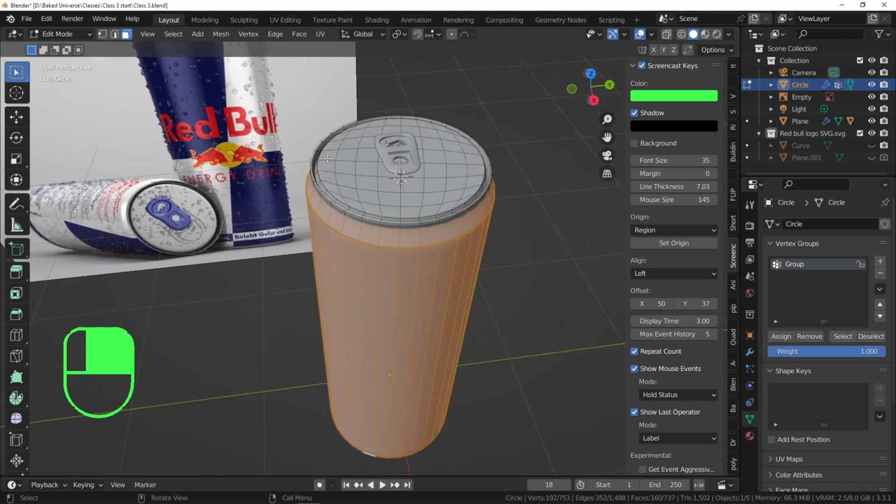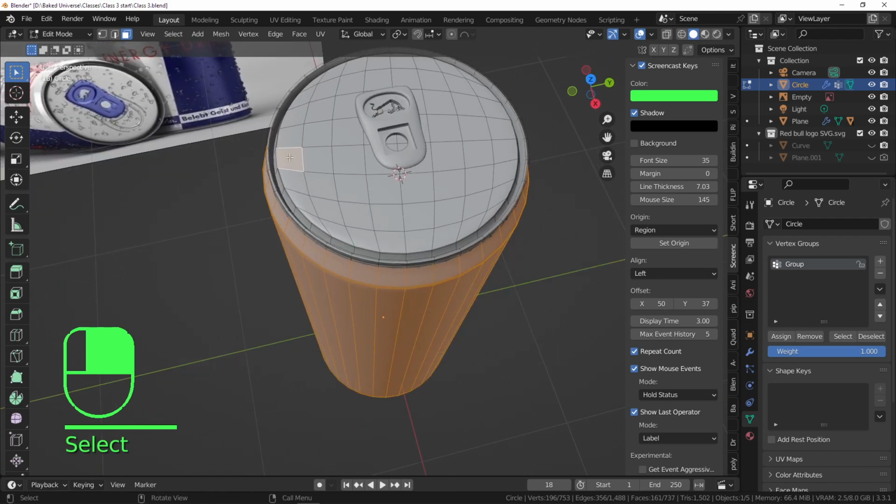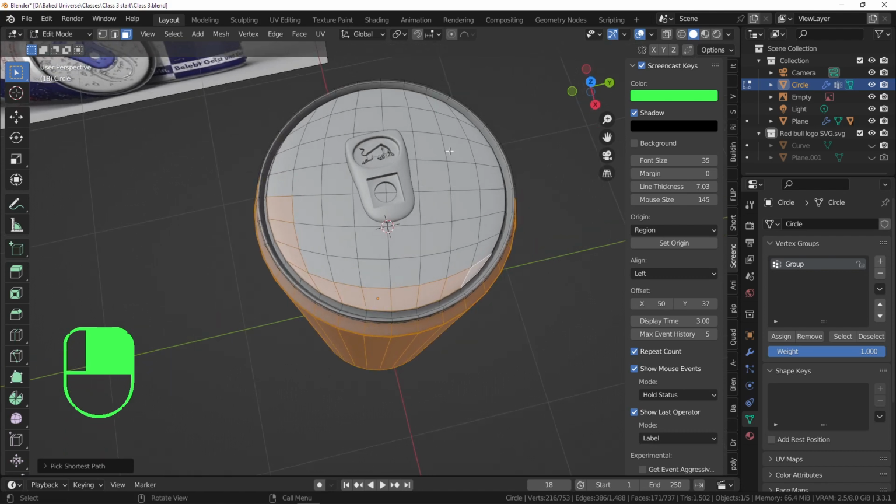So right there. And we can just hold shift, select one of those faces, and if I now hold control, so you can release shift now. If you press control and some other face on top, Blender will try to find the shortest path from that selected face to the second selected face. So right now I've got nothing pressed. And if I now just hold control and click on this face right there, it will find the shortest path and select everything in between. So we can do that to make some quick selections.